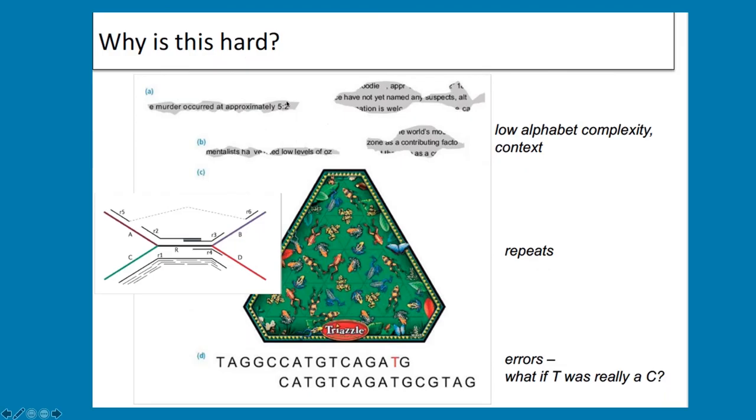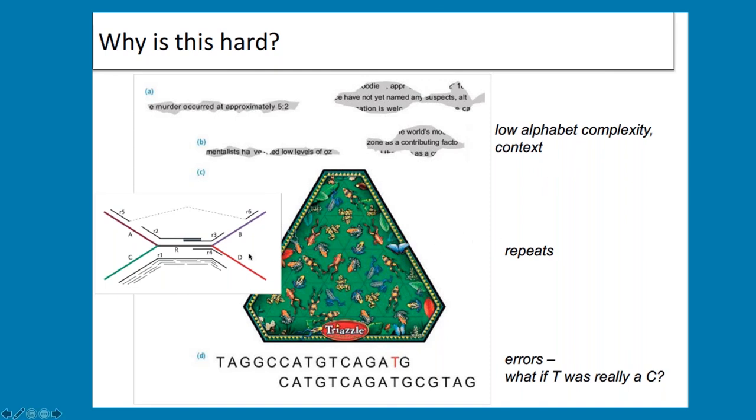And why is it hard? Well, there's a bunch of ways. Again, stolen from Chris, you get all these little fragments that you've got to figure out how to put together. And remember, like, here's words, right? If you blew up this, you'd have "a murder occurred at approximately." So "murder," "occurred," and "approximately" are actually very complex words, right? "At" is not, right? So you'd have a lot of "at," "the," "and," "as," "its," "is," right? Very low complexity. Well, now think about if you only had four letters, A, T, C, and G. And that's all you have to work with. And you've got to reassemble. Do you get the idea that it's difficult?